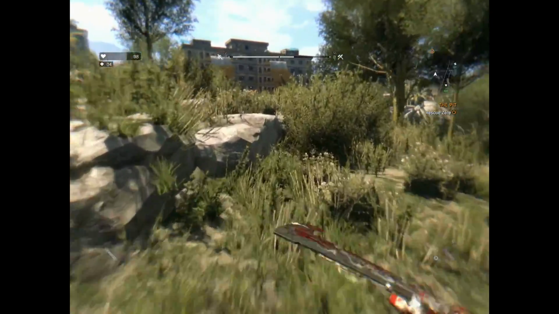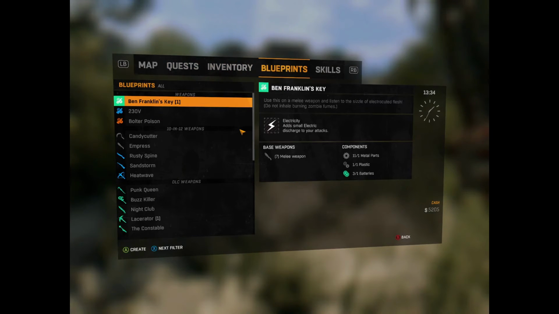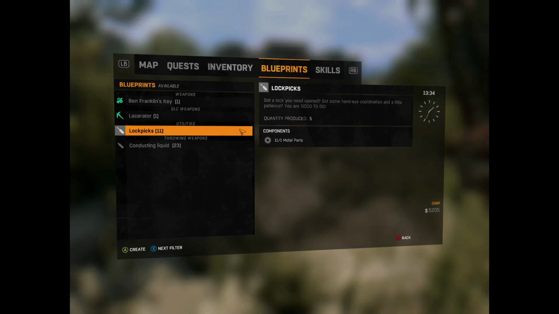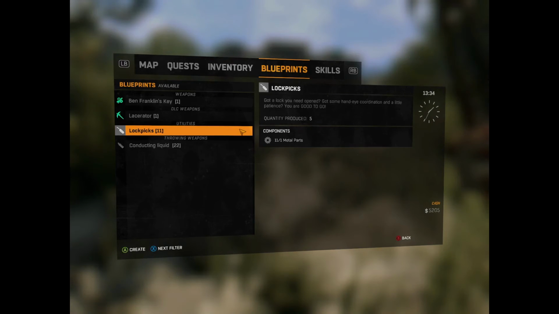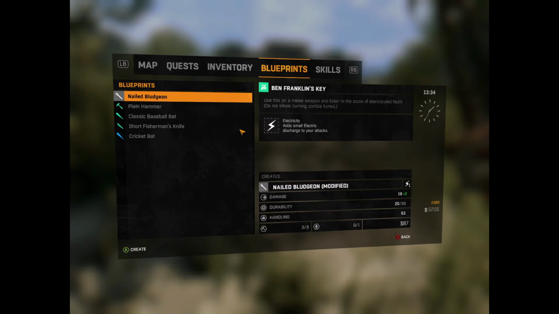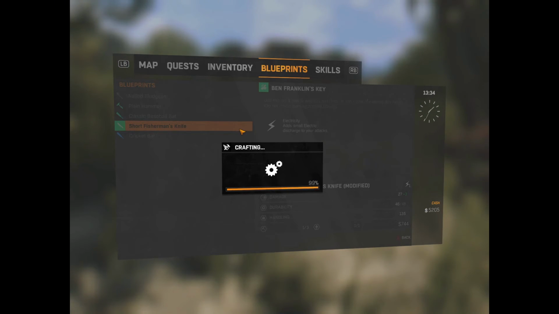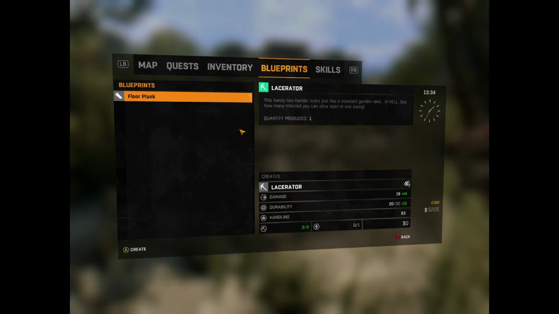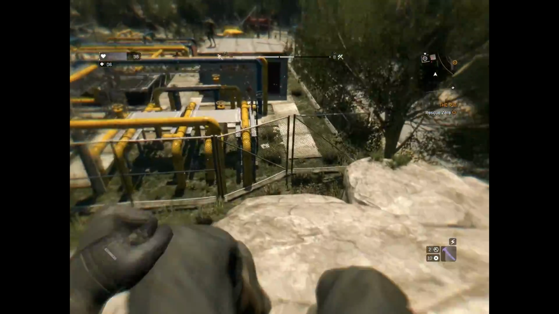I'm absolutely fine, though. Actually, I just want to see, like, can we quickly make anything? Oh, we can make a med kit. Can never have too many med kits. Conducting liquid. I guess we could use Benjamin Franklin's key. I might put it on, like, the short fisherman's knife. The lacerator. Oh dear. Well, anyway.